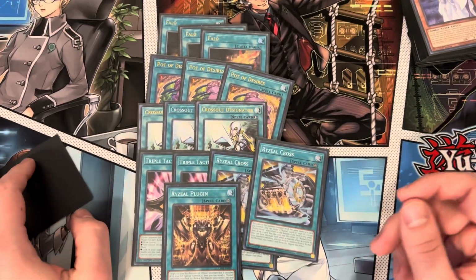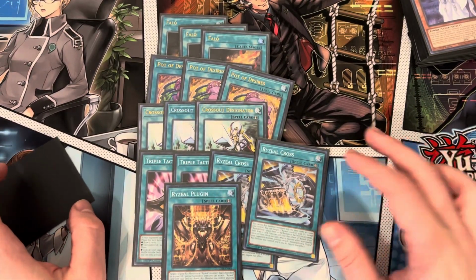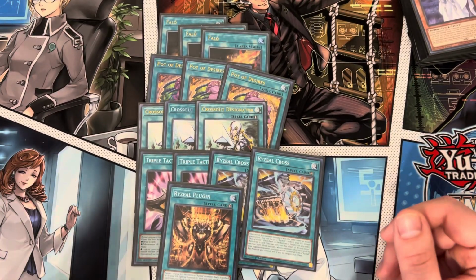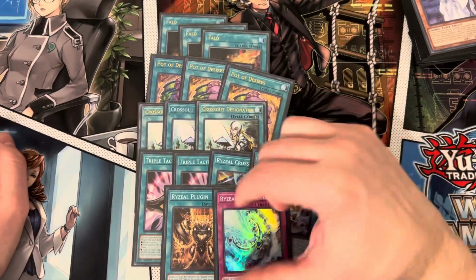One plugin, this is Monster Reborn. This helps you play around Nib. This helps you get your engine started on your opponent's turn. Really, really good card. And then we have Hole.